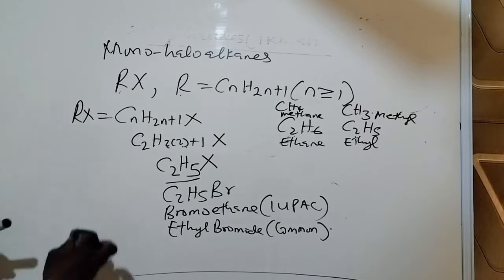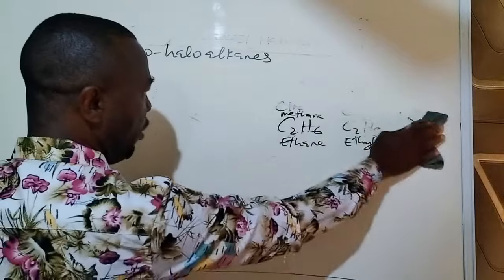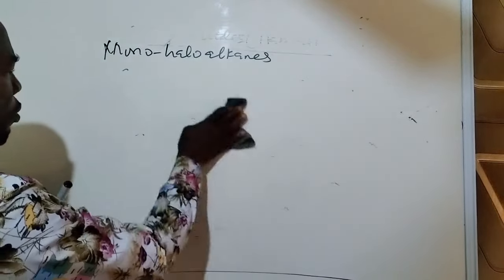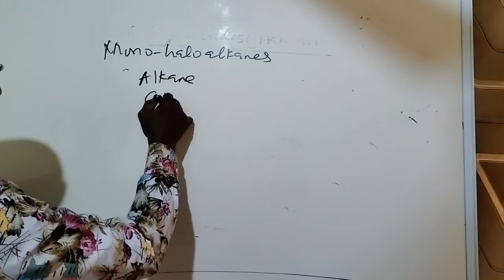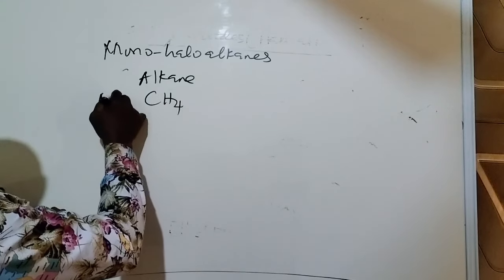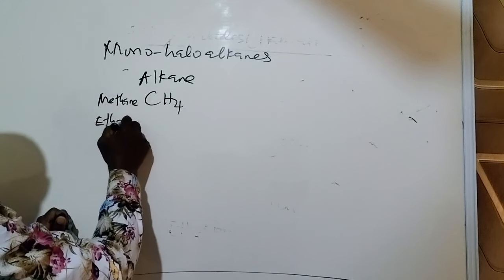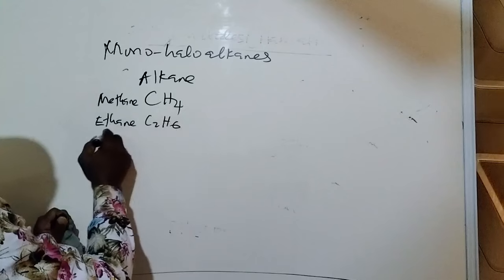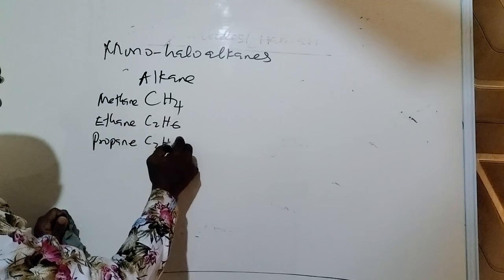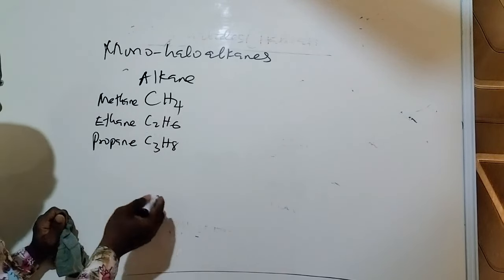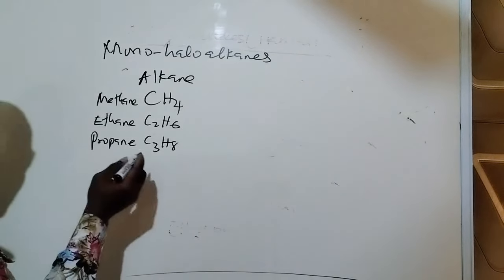As simple as that. It's very easy to generate the mono-substituted haloalkanes if you know your alkane family. For example, the first alkane is called methane, CH4. If you don't know how to generate alkanes, or you have forgotten, stream our videos and see where we treated nomenclature of organic compounds. There's a video where we did that for basic students, basically those in secondary school. So you should know that.